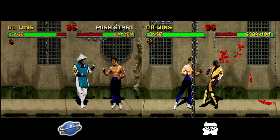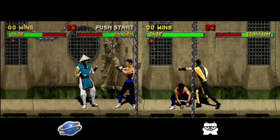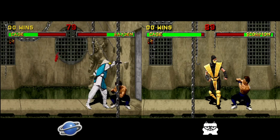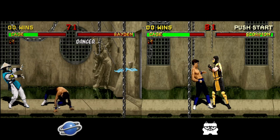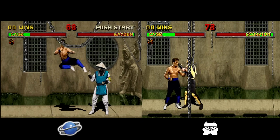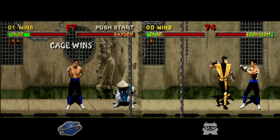But this is very promising, and I'll start adding some comparisons every once in a while to video tests just to show you guys what these things are doing side by side. But tell me down below, do you see any noticeable difference between the two games? I'm assuming the answer is going to be no.